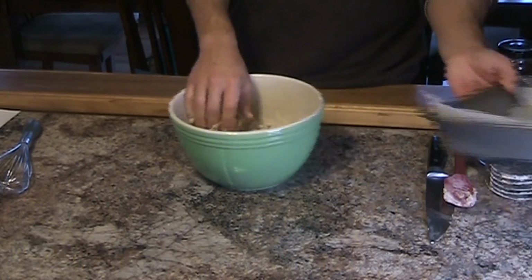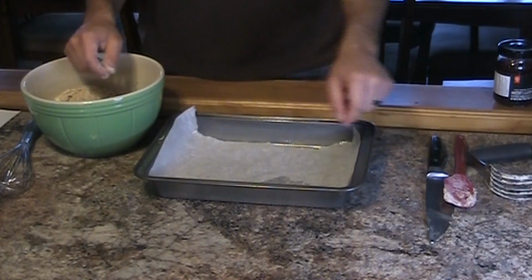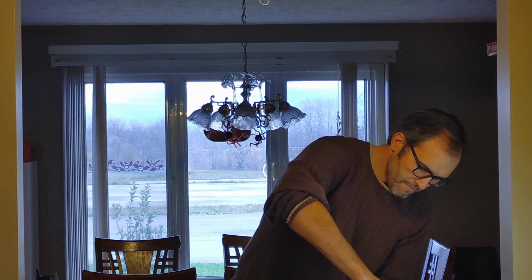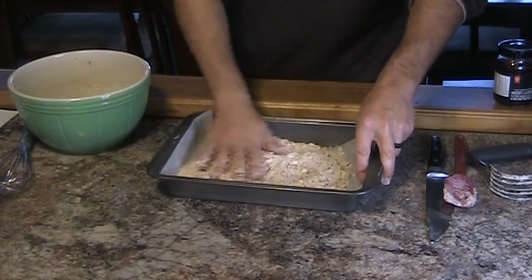Now we're going to put that into a 9x13 pan. What I did is I put in some parchment paper, and like I've said in videos before, I always give it a grease there because I'd rather it not stick. But what this is going to help do is when we get that base and we're ready to cut the chews, we're going to pop it out. I'm going to put these in. I'm going to hold the parchment paper down, just give that a little spread.